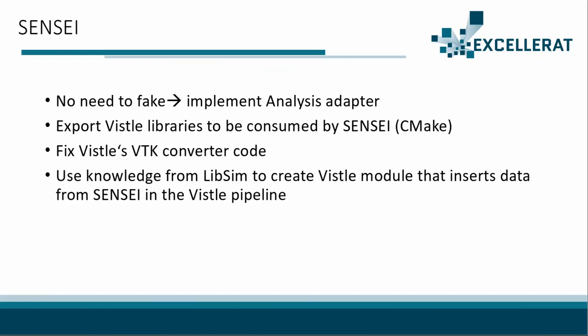And on the way, we also had to fix our VTK converter code that we already had, which also made it easier in some points, because SENSEI is VTK based, and VTK is a common visualization toolkit that a lot of these post-processing softwares use, but not Vistle. And we could also use quite a lot of the previously implemented LibSim module to create a module that basically does the same for SENSEI.